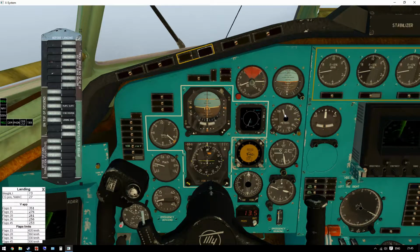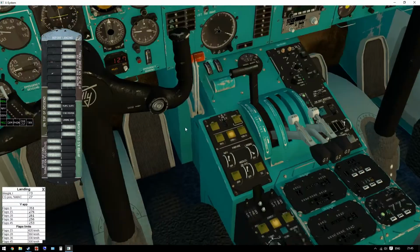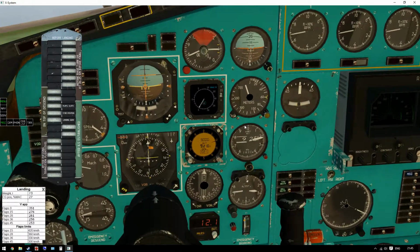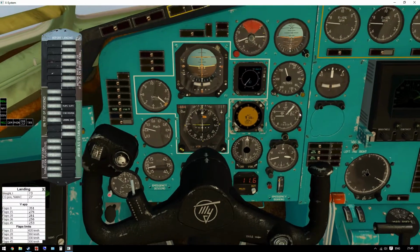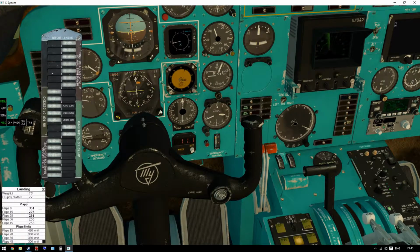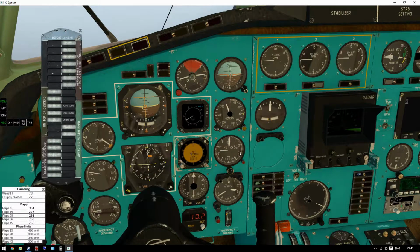500 to go. Now, as long as you're descending, it's pretty easy because you just select speed hold and you don't have to worry about it. You can manage the rate of descent by giving some power. A little bit more power gives you a slower rate of descent. The tricky bit is as soon as you level off, you have to find again a power setting to maintain the current speed. So I've mismanaged this by 10 kilometers distance, but it's good for demonstration purposes. So 9000 altitude hold. Now we need to find a thrust setting to maintain 450. So I'll try 75, see how it works.